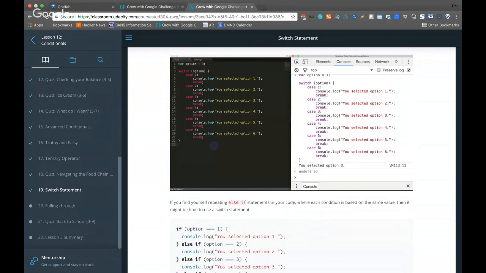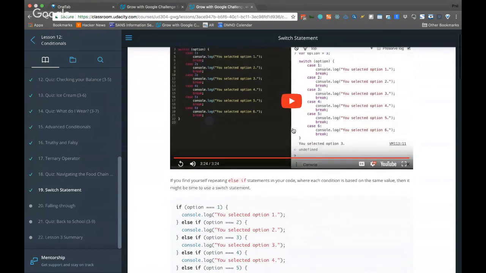Also, technically, I don't need the break statement here on the last case because this is the last case in the switch statement. There's a couple of things to take away from this. Switch statements only work in situations where you want to execute statements of code based on the value of some variable. It's just another alternative, and you might see it come up from time to time. Another thing worth mentioning is that you can use a switch statement on any type of data, not just numbers. Also, there are even some scenarios where you might want to leverage the falling through behavior of a switch statement. We'll look at that more closely in the next section.